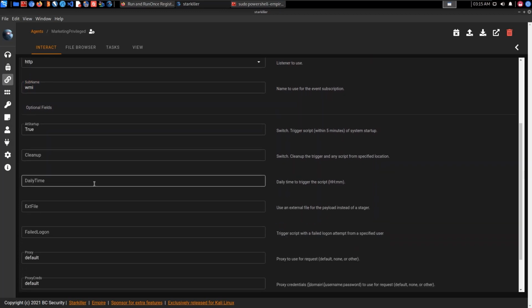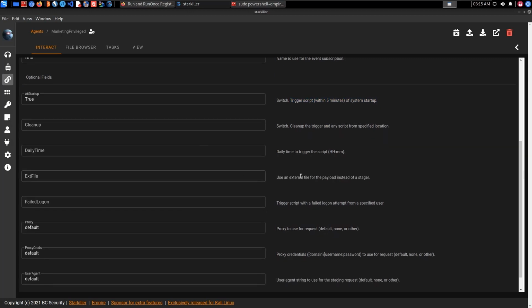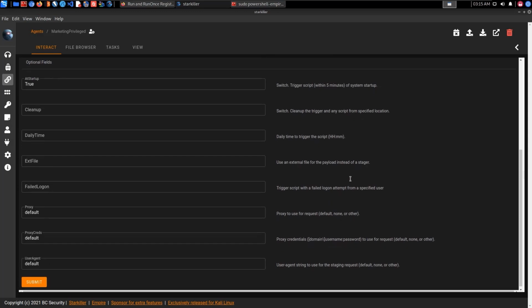We can also set a daily time to trigger the script. If we are using the at startup option switch, again, the script will be executed within 5 minutes of system startup. You can also provide an external file instead of the payload, as I mentioned. Trigger the script with a failed logon attempt from a specific user.